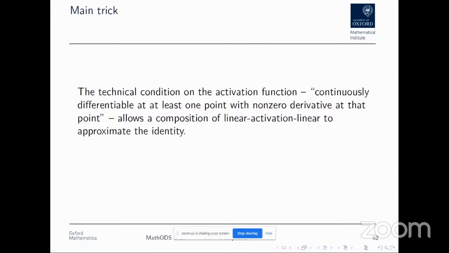Because we can use our first linear function to do that, zooming in all the way. Then we move to our activation function, which, on this zoomed-in region, is now locally approximately linear. And then we can use our second linear function to adjust the gradient, because we have non-zero derivatives, so we can in fact make this change. We can adjust the gradient, and then zoom back out again. And thus we get some approximation to the identity, which is again a linear straight line.